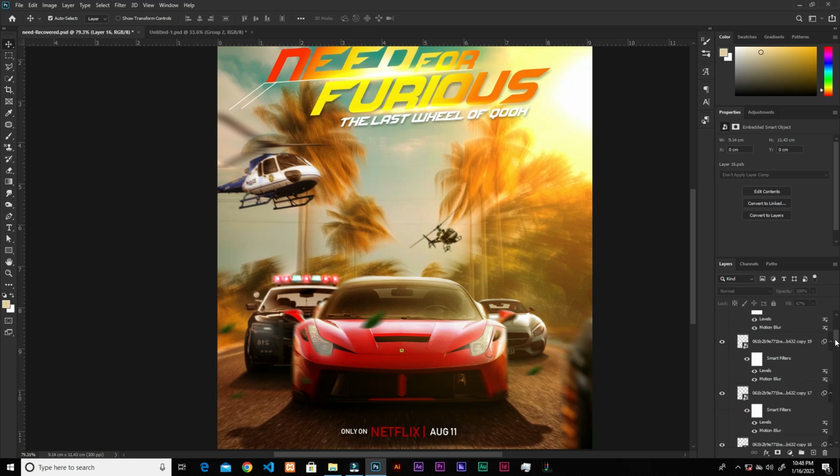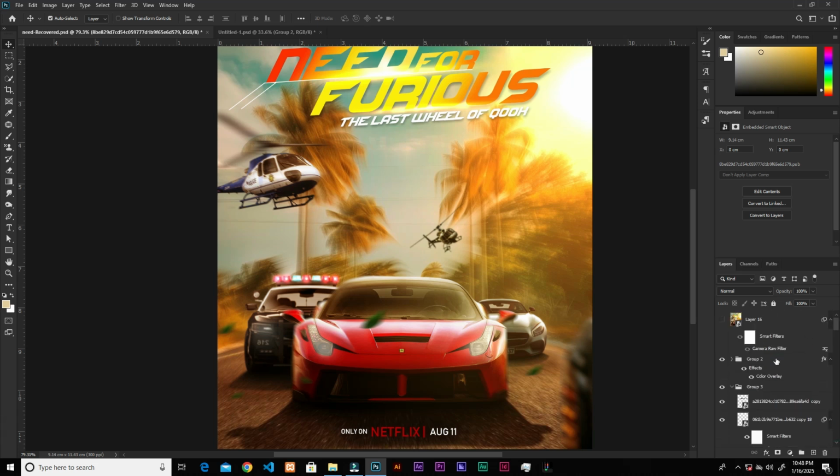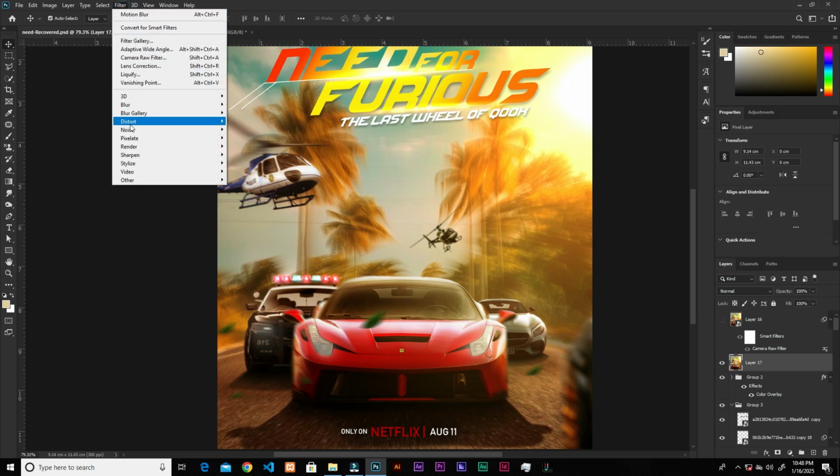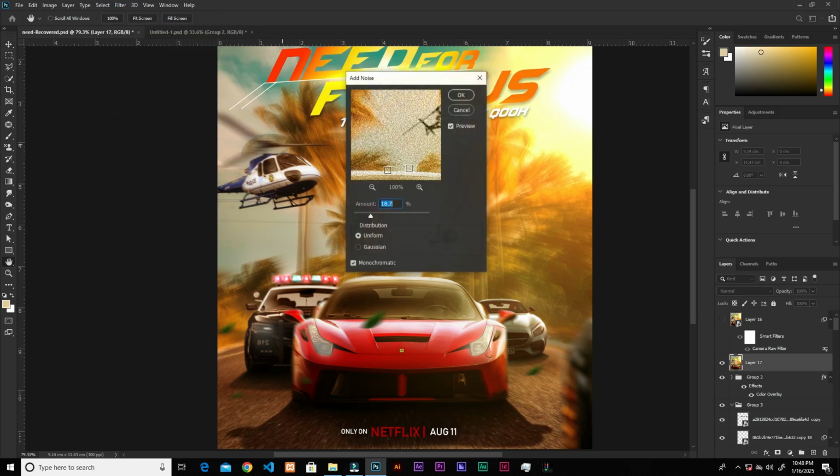If you want to do that, just merge the whole thing together, select the last layer, and hold shift and select the topmost layer. This wouldn't be there, this is just what I did, and hold shift, control, alt, and press E, and you will merge everything into one single layer. Then after that, you just go to the filter and add the noise that you want to add on top of that.